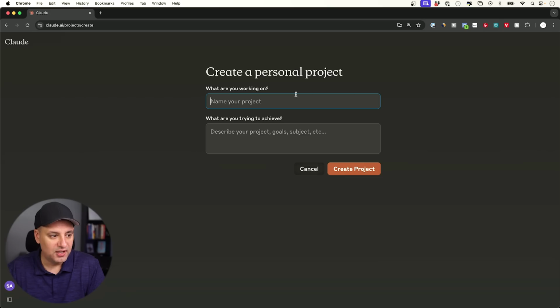What are you working on and what are you trying to achieve? These two boxes are basically a way to label it. They're not going to give it any type of instructions or anything like that. That's going to come in the next page. So I'm going to go ahead and fill this out. I'm just going to call it summarizing text, and this is going to summarize text into a single paragraph in my own voice. Then I'll show you how to work with knowledge bases too after I show you this example. I'm going to create this project.